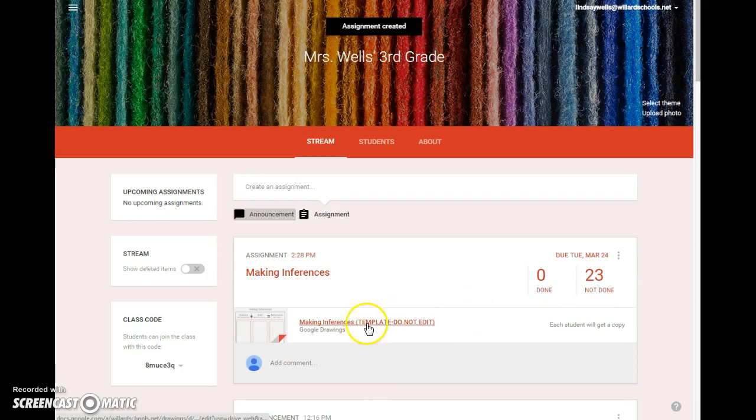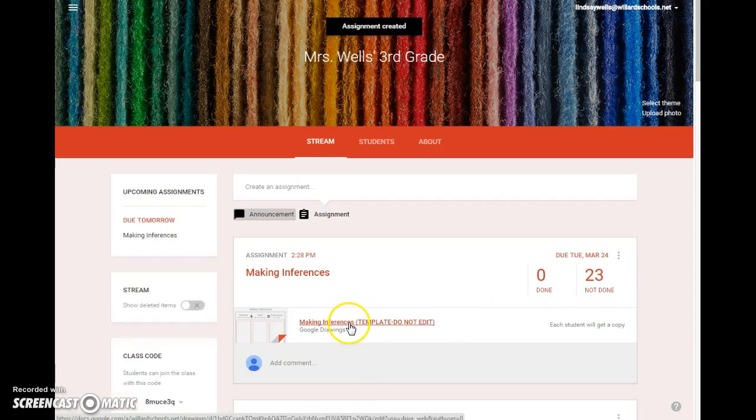So when they click on this, it'll actually say Making Inferences Janie, and Janie will be able to click on her Making Inferences page and actually fill it out with the book that we're doing in guided groups, with the whole group book. It's just a really neat tool. So then I'm able to, as a teacher, go back in and look at those and see how they filled them out. Now, I don't have time to explain the full parameters of Google Classroom and what all you can do with that. I just really wanted to make sure that you understood that you can actually make a copy of this, put it in your drive, and then use it from your drive in Google Classroom.